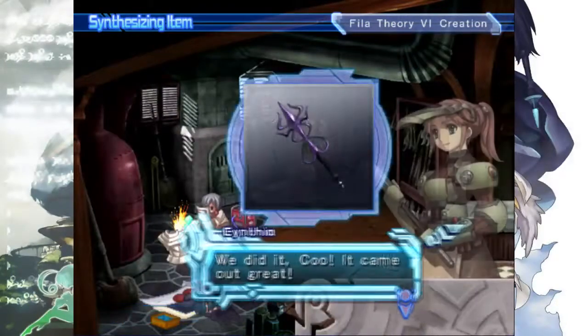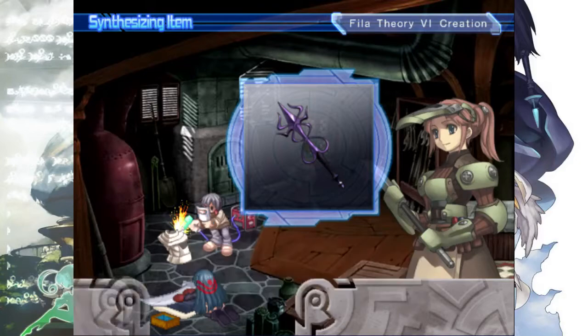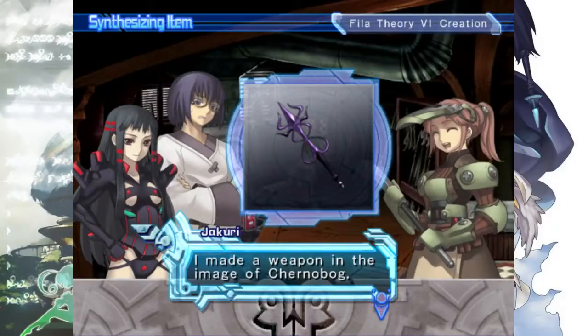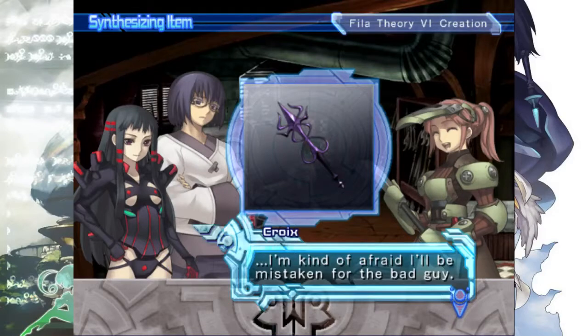And we get... a Devil's Trident! With a heart in there! I see it! You stuck that in there, Cynthia! Don't try to hide it! Ominous. It's cool! Isn't it? I made a weapon in the image of Chernobog. So the name's also Chernobog. I'm kind of afraid I'll be mistaken for the bad guy.